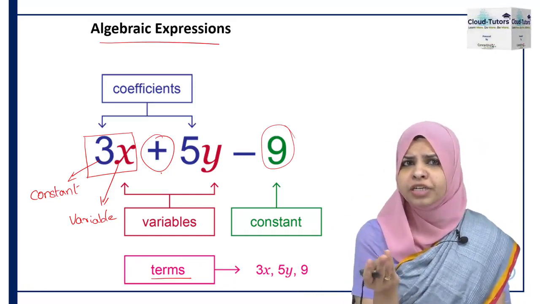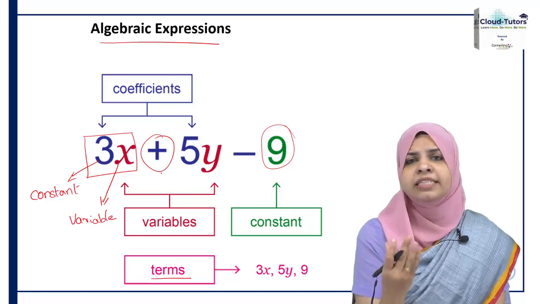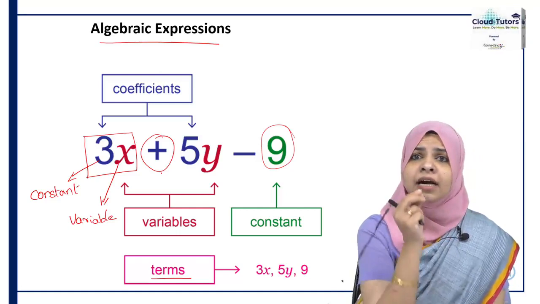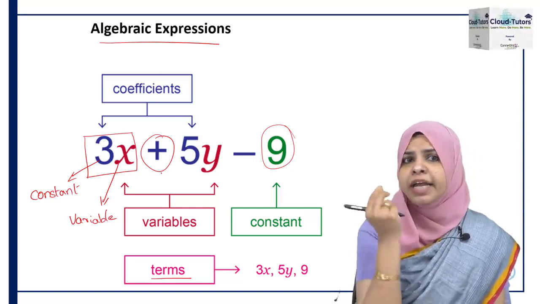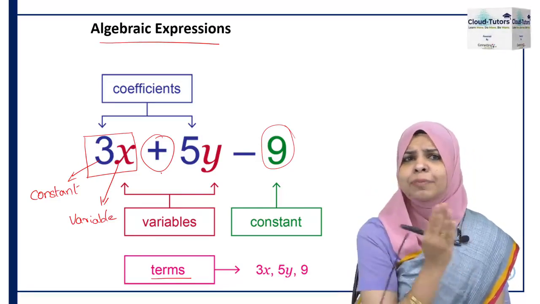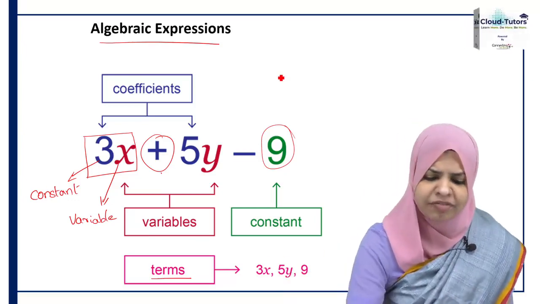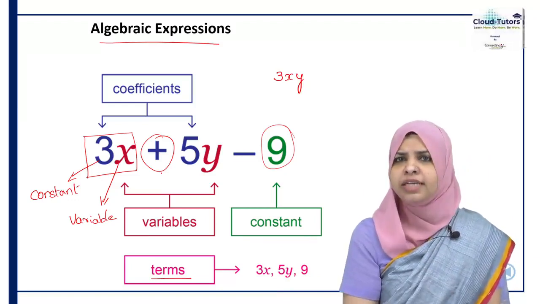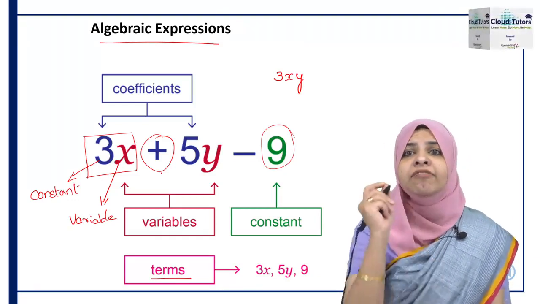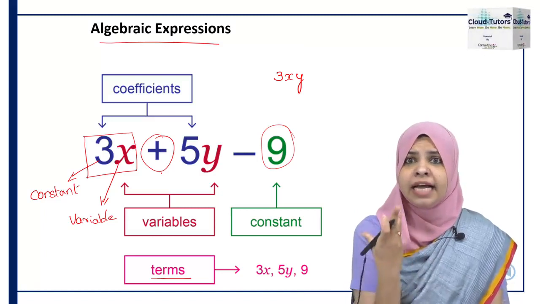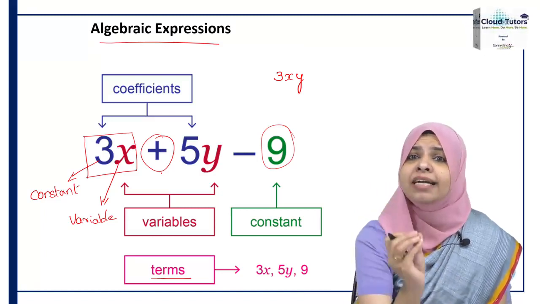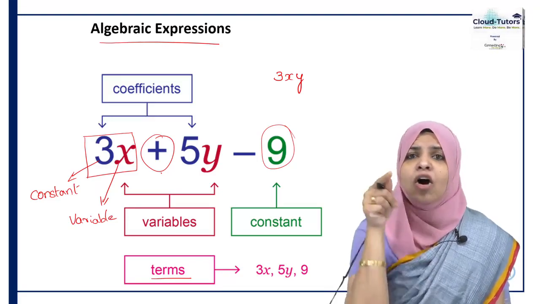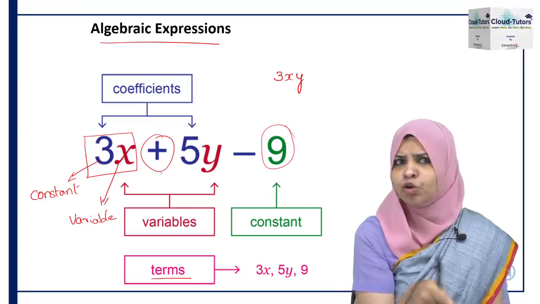Now, what is a coefficient? Coefficient means, say, if I ask what is the coefficient of x, you will say 3. It can be a variable or anything that is basically being multiplied to x. So if I say 3xy, and I ask what is the coefficient of x, will you say only 3? No, it is 3y. What am I exactly asking you here? The factors that are being multiplied to that variable or a constant. If I ask what is the coefficient of 3, you would say xy.